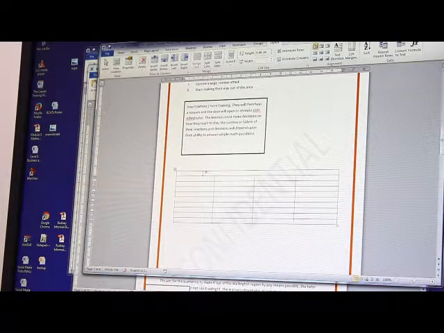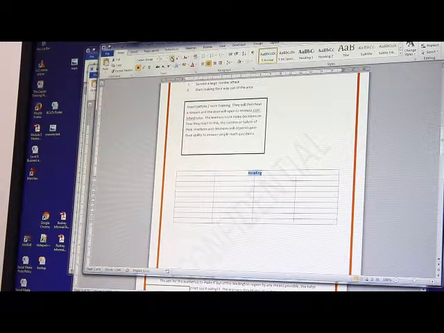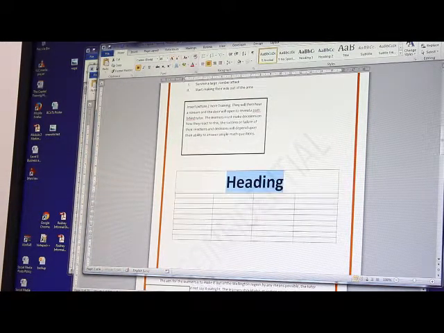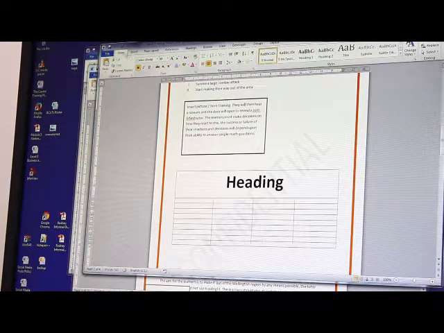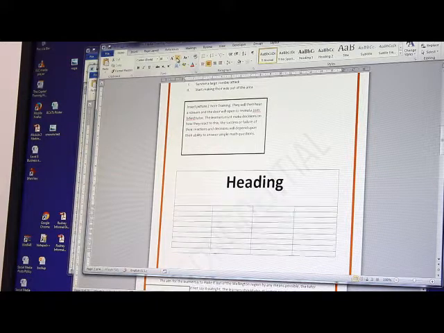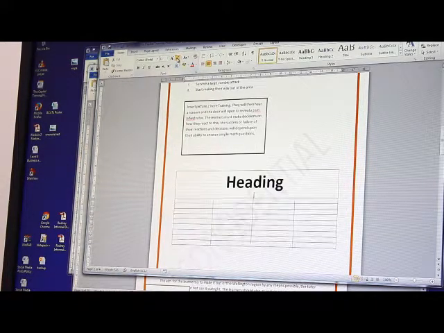We know how to make a heading. Yeah? Let's center that. We'll make it bold, a bit bigger. That's a nice heading. We can do multi-line headings. So we've got a heading and then a subheading. Okay? So the heading and then the subheading might give us a little bit more information about what the table's about.